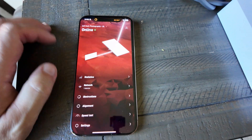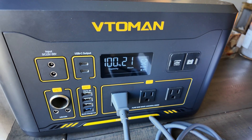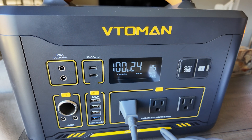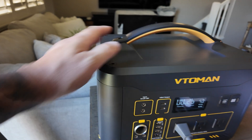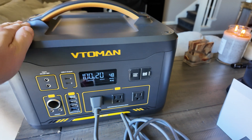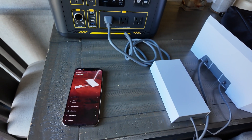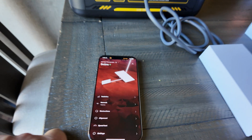I'm going to let this timer run — it is online and ready to go. It's still at 100% and it's saying it's going to be alive for about 23-24 hours. I'll stop the video and once this gets to one percent, we'll see how long it actually lasted — I'll be using the internet as well. This is a big power bank. I've used it forever and I've had multiple devices plugged into it charging. I just wanted to see a real-world test because I haven't used Starlink with this yet.